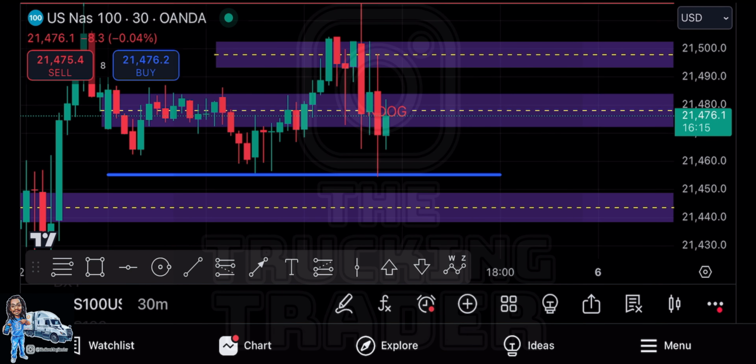Obviously I wanted to see the market keep going lower, but it's been very choppy all day, a lot of back and forth in the market. So I was just happy with taking my profit and being able to be done with trading, and also be done with recording, because obviously I'm trying to trade and record for you guys, and it's really not that easy to do.